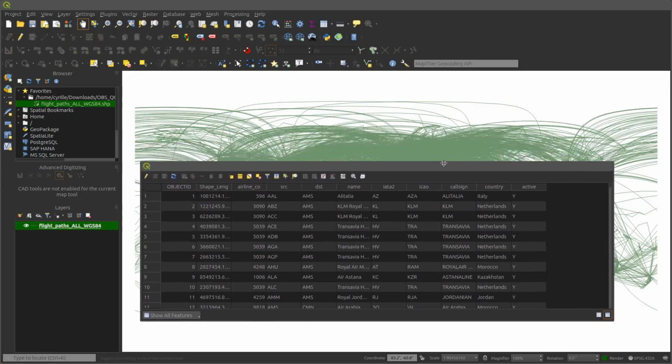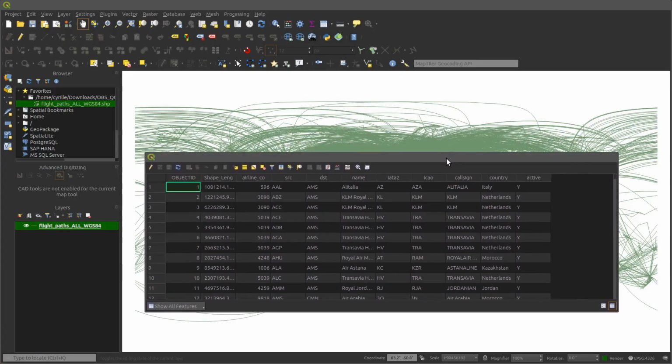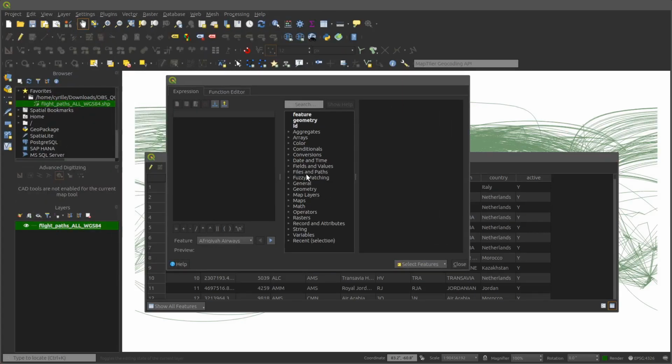So for this exercise, I'm interested in all the flights that go to or from Luxembourg. And the code for Luxembourg is LUX. So I will create an expression, a selection expression, using this tool here, which is a yellow box with an epsilon symbol. Now, syntax is important here, but it's a lot easier to get syntax right if you click.